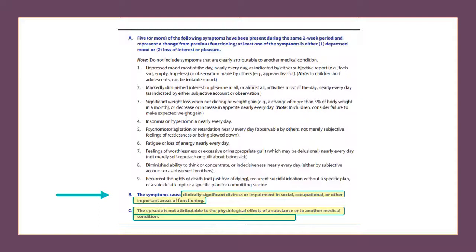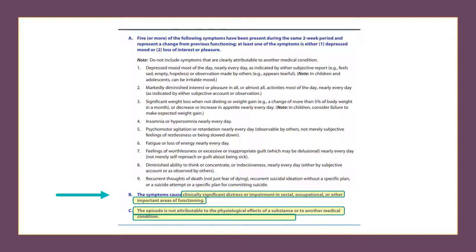And then C, and this is something that we talked about earlier also, that it's not the cause of substance abuse. So remember, we need to first rule out that these symptoms are not because of drugs or alcohol, and they're not because of any sort of medical condition. Though medical conditions and drugs and alcohol always preempt psychological disorders. So before we would go and diagnose a psychological disorder, we always need to make sure first, well, is the person using drugs or alcohol? Does the person have some sort of medical condition?